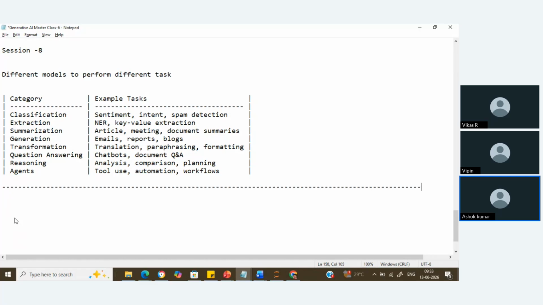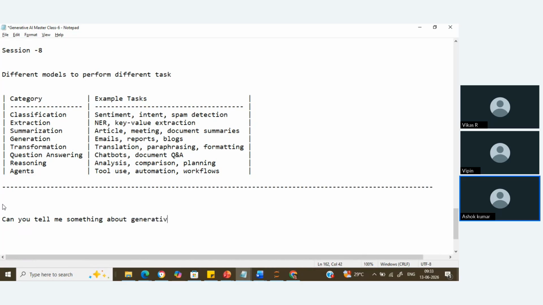Now, moving further, what is happening internally? Say you are providing certain inputs to ChatGPT. For example, can you tell me something about generative AI?